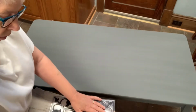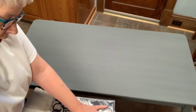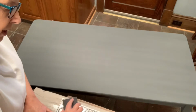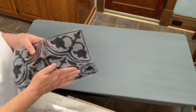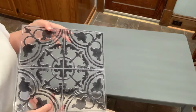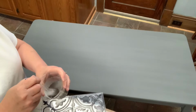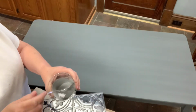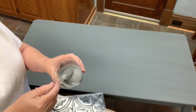What I really hope I get is a faded finish, and I'm using Gravel Road, so it's a couple of shades lighter than the Old School. So that's all you do to get your stamp ready, and it should be ready to go. I have some Gravel Road mixed up. Mine was an old can with very little in it, so it's kind of thick, so I add a little bit of water to thin it.